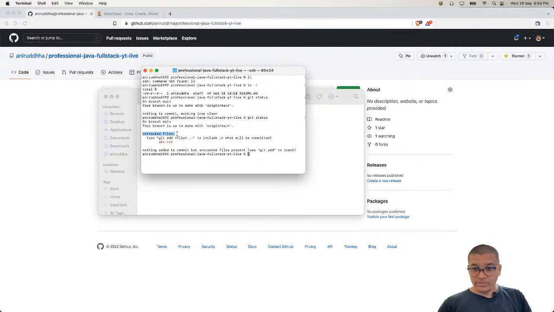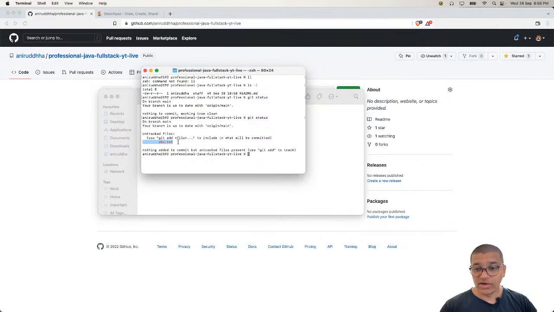Now, what I need to do here, if you see, there is one untracked file, that is abc.txt, which means that this file is not under the Git control.